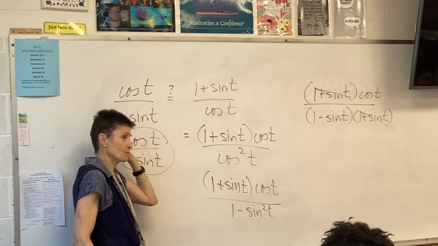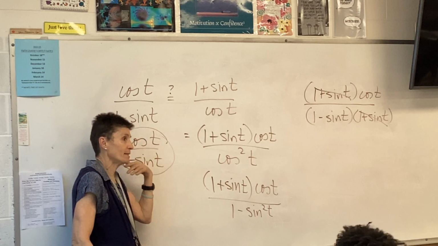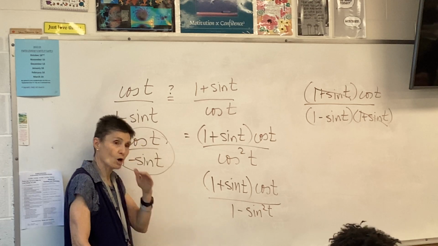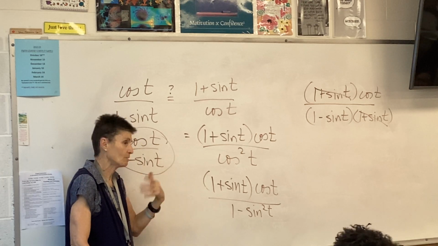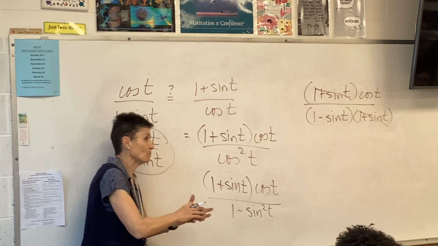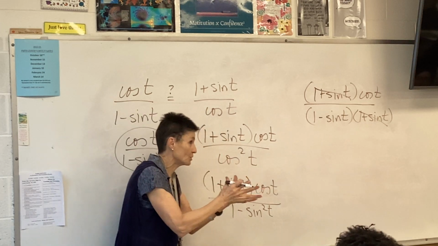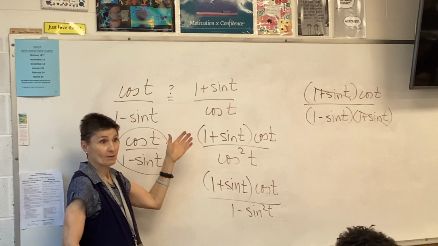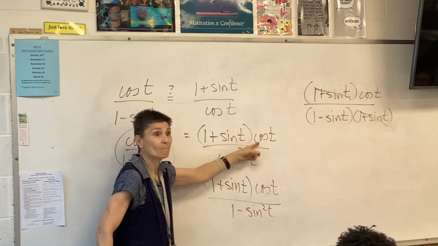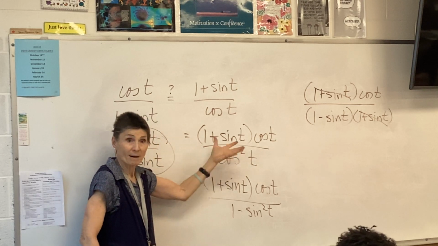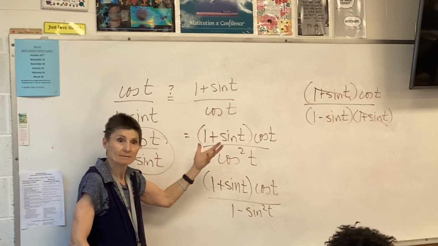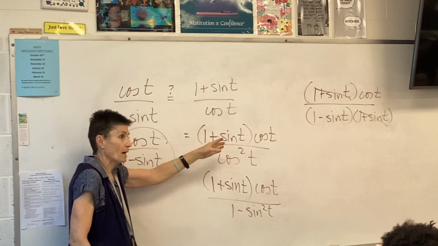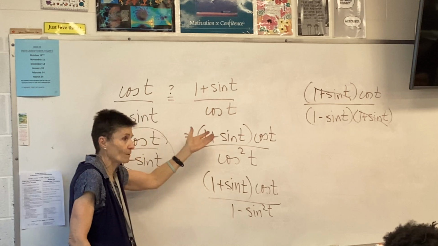Okay, so we're kind of just storing some things in our mind. Every problem is different. So the only way you're going to be able to conquer this is to start making a repertoire of stuff to do. So what did we learn here? Well, if we can't think of anything else to do, we can just stick something in that might help us. And we did that reasonably. I mean, we said, okay, I need a cosine, so I put a cosine in there. I wouldn't have put a tangent or something in there, right? I could have.